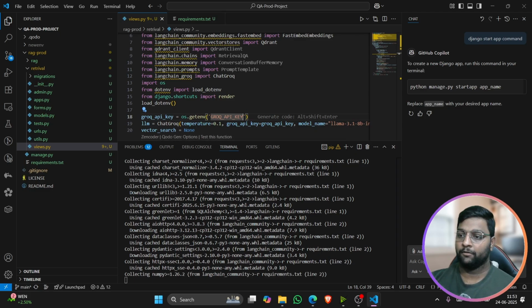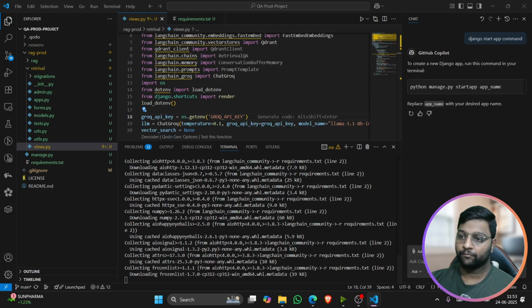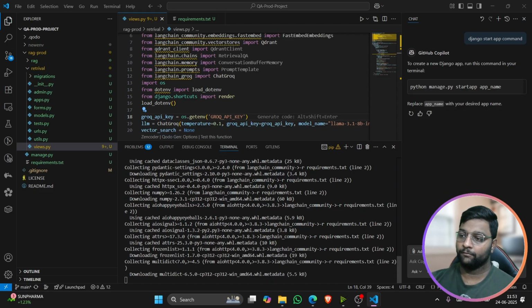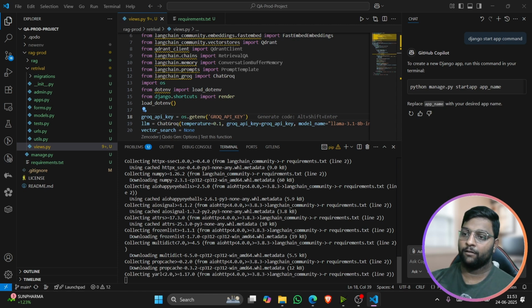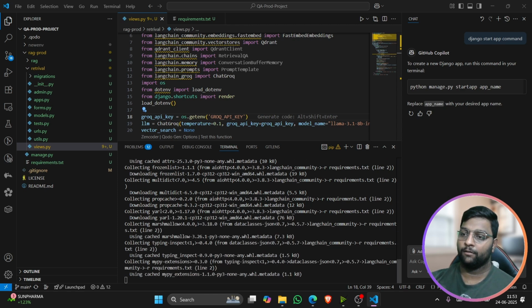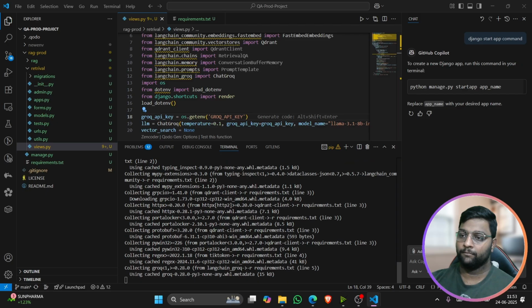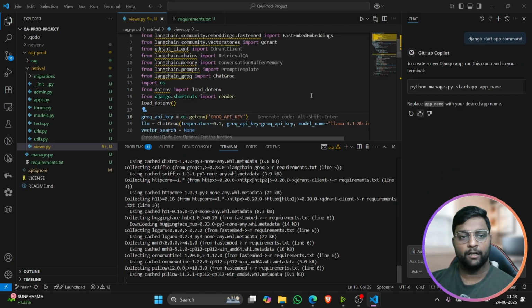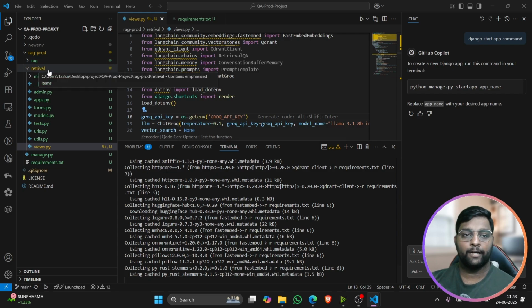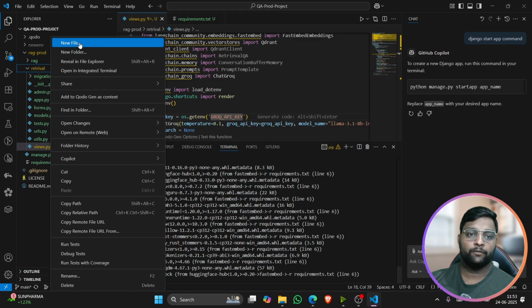It's okay, let it install, then we will see how we can go ahead. By the time this gets installed, we are just going to use another folder.